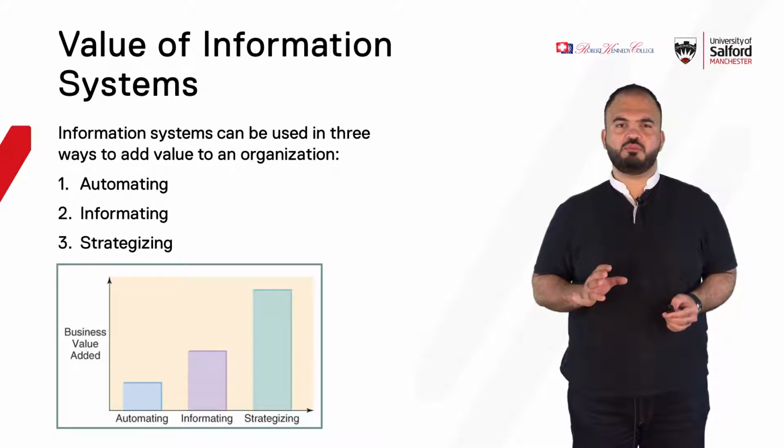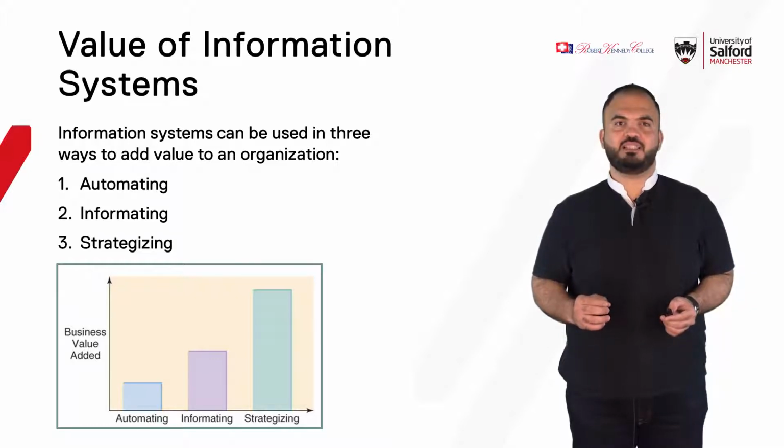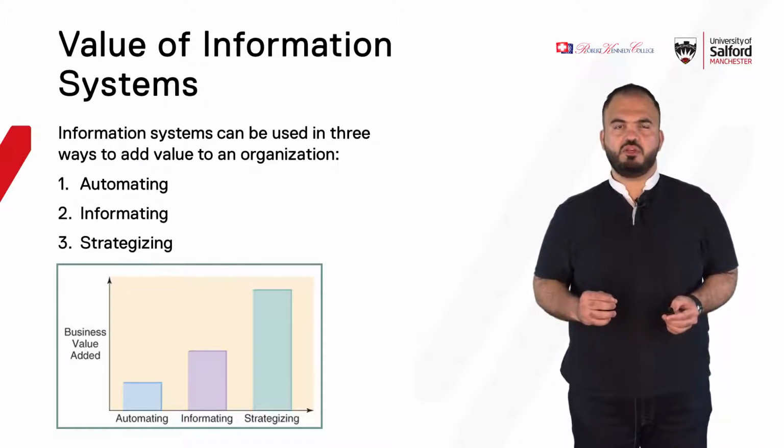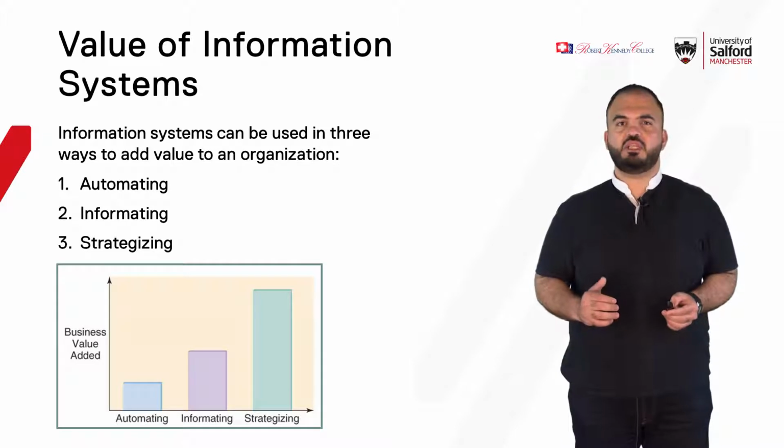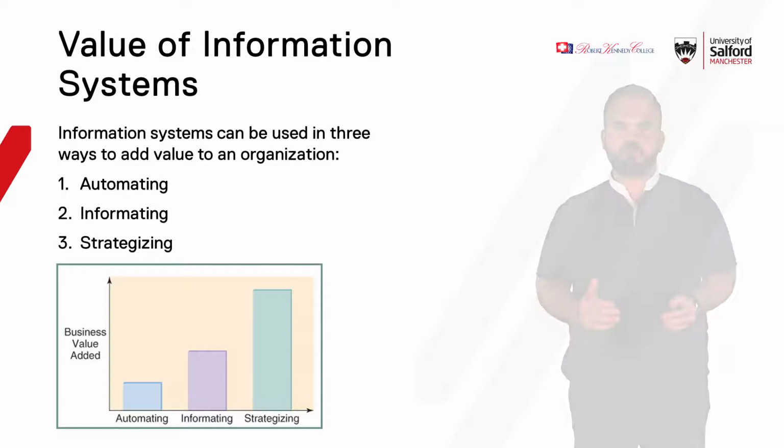If you can see from this pie graph, the bar for strategizing is most common these days, and we have key buzzwords about big data. If you can, please go back to the previous video in lecture 7, where I was talking about the key future trends of information systems and information technology. Big data analytics is one of these future trends. So how can we use big data to foresee the future, to build a strategy for a business?